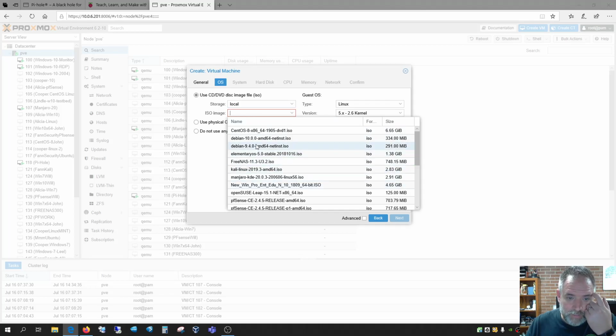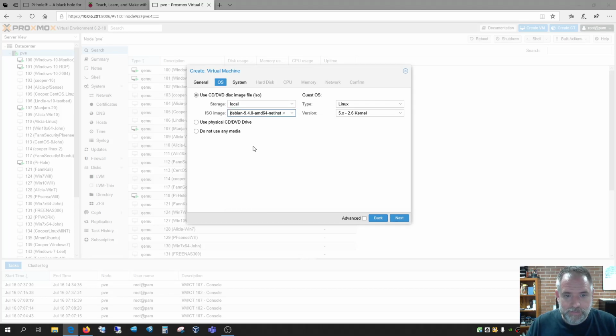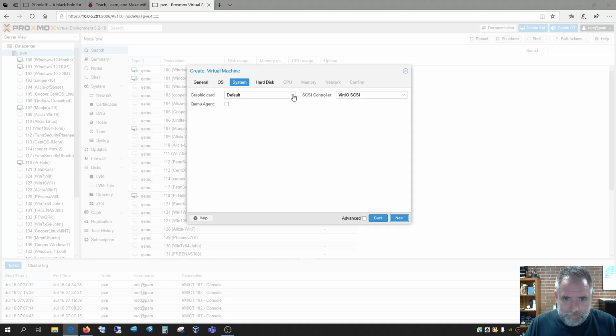I'm going to put it on Debian 9.4 base. This is a net install. That way it's really small, and I don't have to worry about installing a whole bunch of different stuff I don't need. I don't need a desktop. All I really need is a Debian machine with SSH. So graphics card is default. It's fine. Bus device SCSI is also fine. 32 gigs is a little bit overkill, but that's fine. We can actually do caching with it too. It can cache domain names.